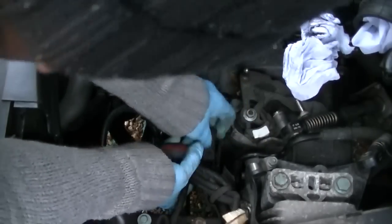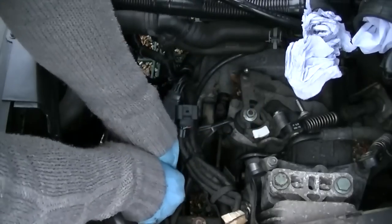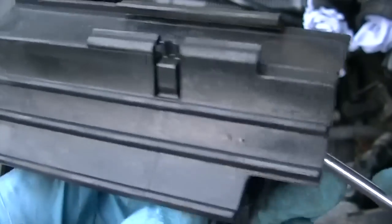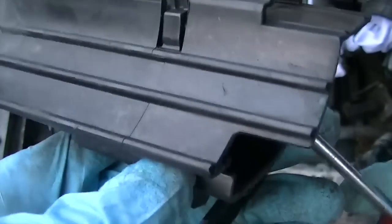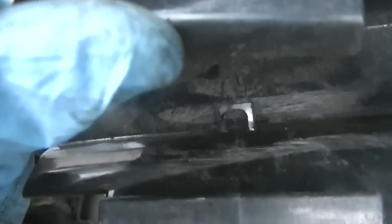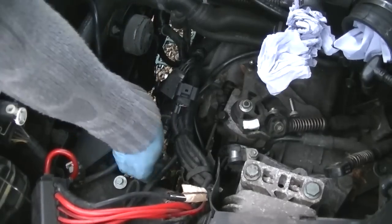So once you've got that off, you need to get this plastic clip off. You need the screwdriver just to lift it up. I couldn't really show it to you properly there because it was quite difficult. But that's the tab that you have to lift up from inside. So that's what it looks like from underneath. You can see what I'm trying to show you. That's the tab that's got to be pulled up. So that was the top of it. And that's inside. You've got to get your screwdriver, lift it up, and then slide it backwards. It was a bit of a difficult shot to pull off, so I just decided to explain it to you instead.